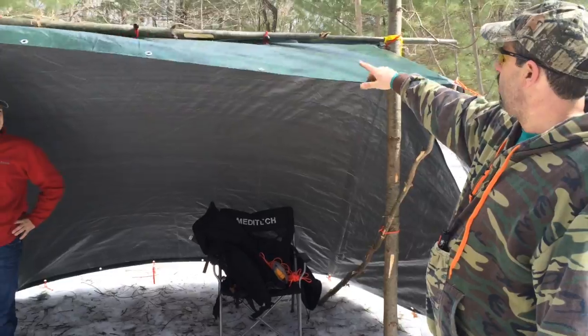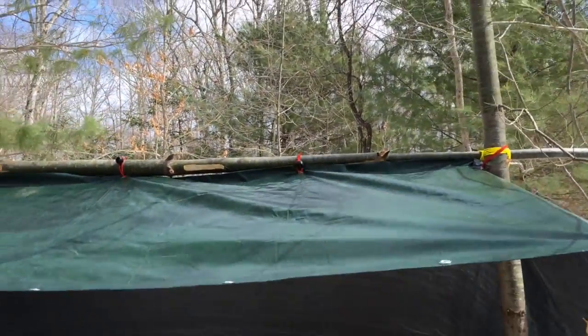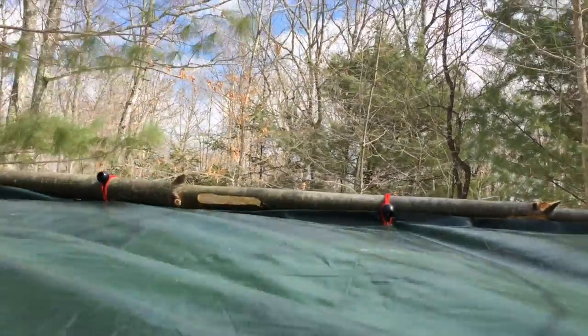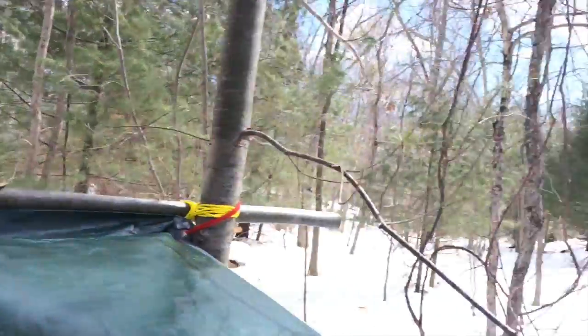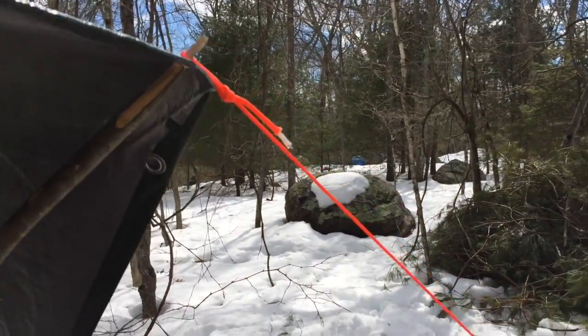The only thing we did a little different, we used little ball bungees up on the top. You can see them. They were a hell of a lot easier than our other pieces that we had. So we used the angle iron that was already in the ground from my old garden as a kid. We tied off the two ends, so that's in good shape.